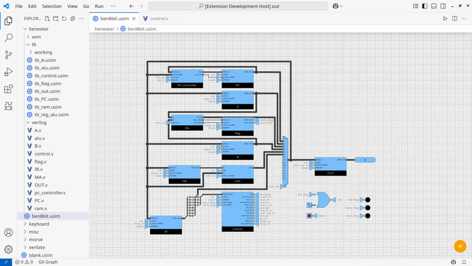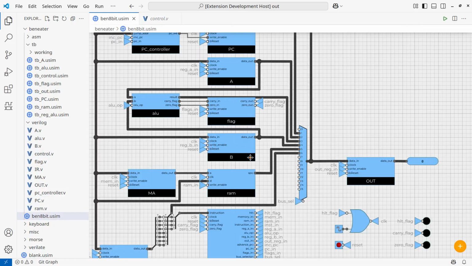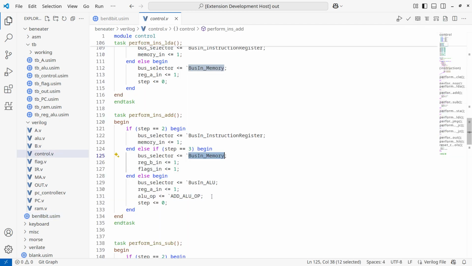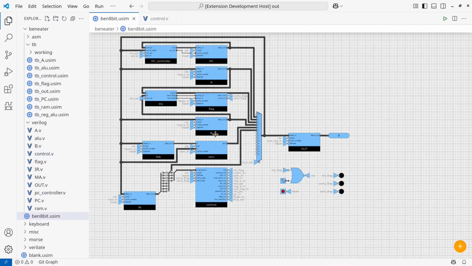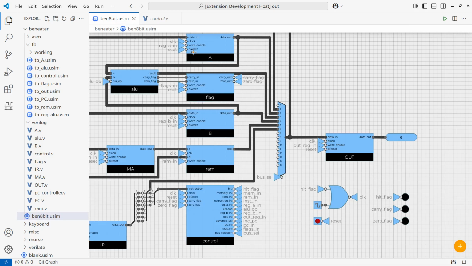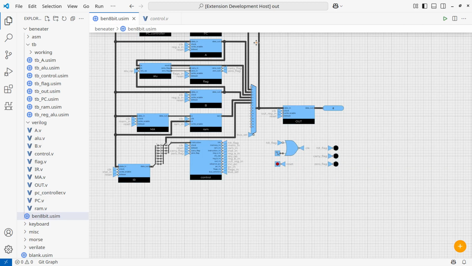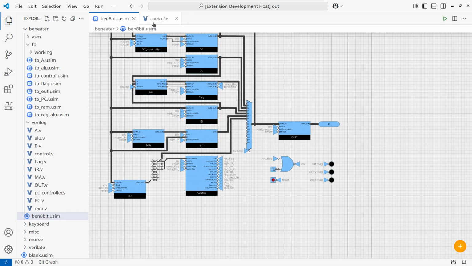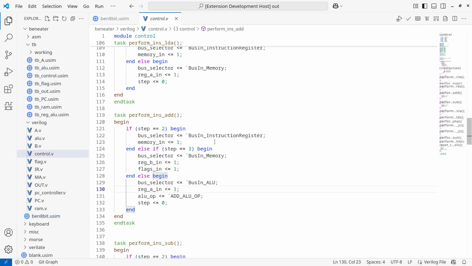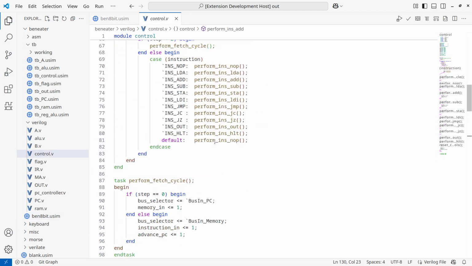So I say, okay, the register B, I'm interested in feeding your value. And then we perform an add as we put the value for the add ALU operator, and we store the value in the register A. As you can see, the register A would get write enabled from the bus value. Great. So that's it. Essentially, that's how the processor works.